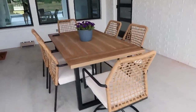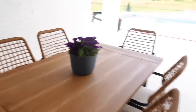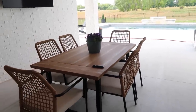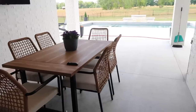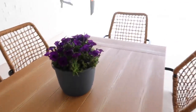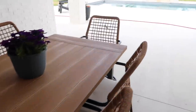I decided to go and stick the purple flowers over here because I didn't have a centerpiece. I'll eventually have to move them out because we get like zero sun under here. At first I was like, that's gonna be perfect, we'll have purple flowers here. But then I remembered we don't get any sun. So maybe in the morning I'll pull them out and pull them back here in the evening. I'm not sure yet, but for now it looks pretty.